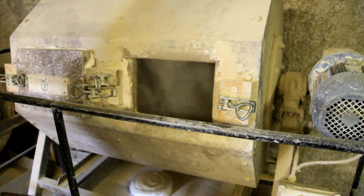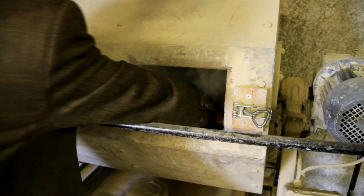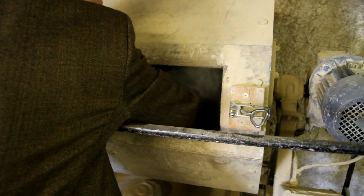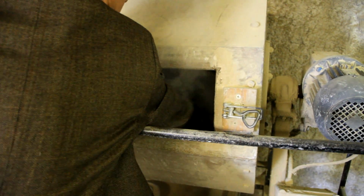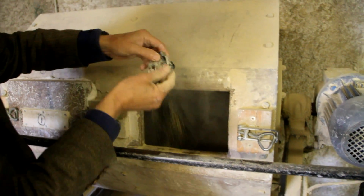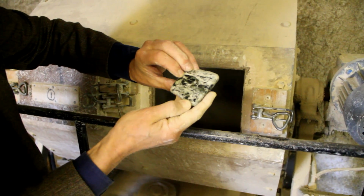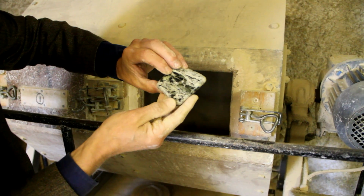And some heat has built up in here with the polishing process. It's almost like coming out like the freshly laid egg from under the chicken. It's actually still warm. And here's some pieces. You can see the way, look at the way the shine has started to build up on those.